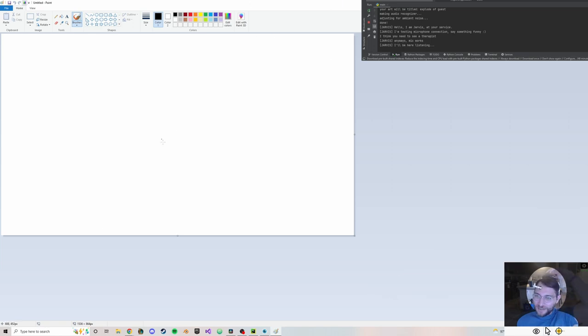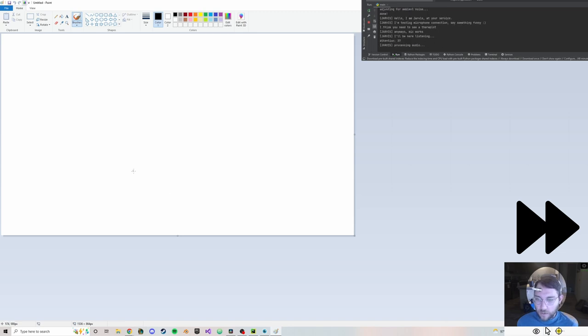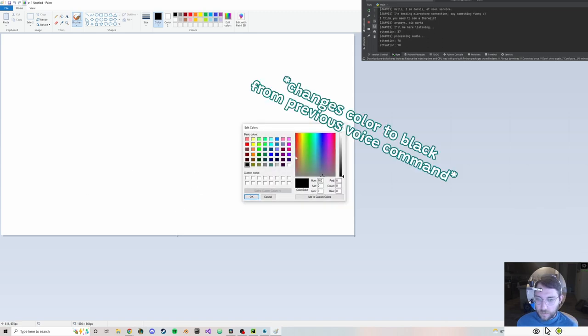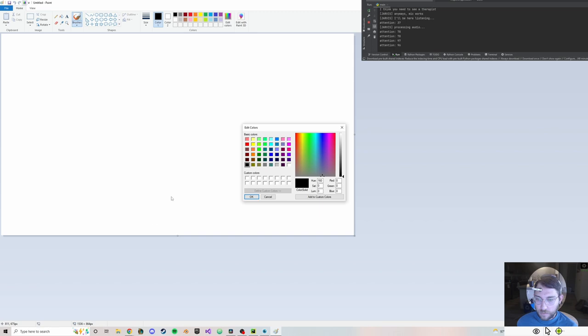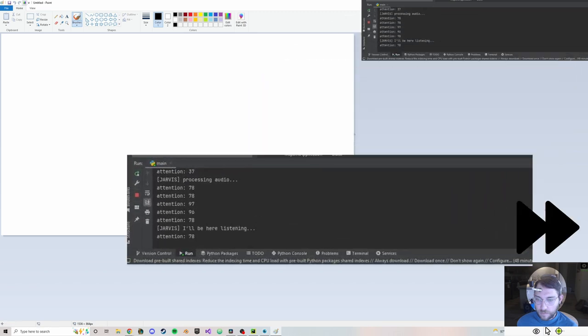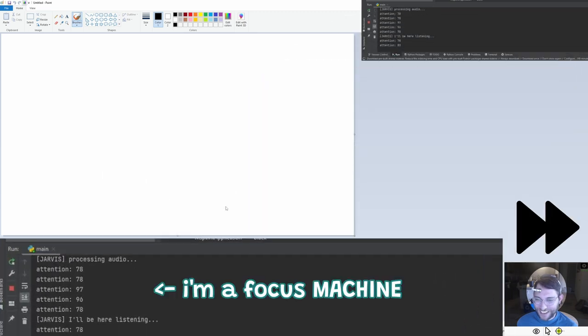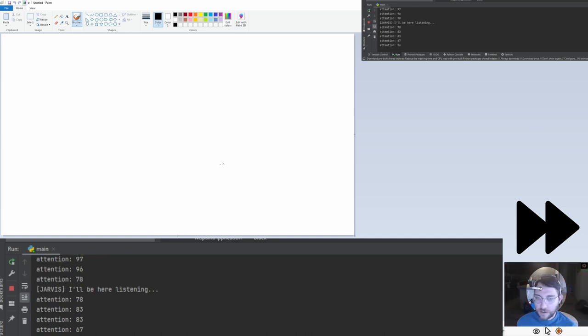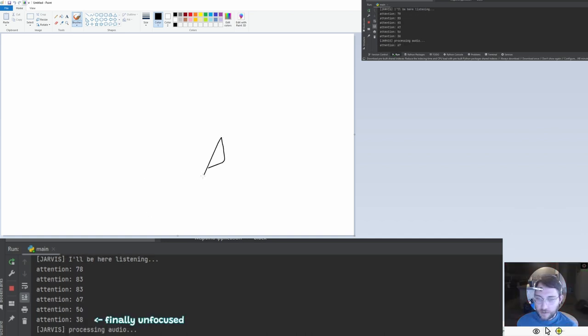Black's fine. We'll start with the stick figure. Here's where I make my first mistake. See, saying the word black triggers the speech recognition to try and change my color to black, even though it already is. The next issue I encountered was that if I somehow unclicked without unfocusing, like changing the color since the automation auto-clicks on stuff, I would have to unfocus before I could refocus and click the mouse again.